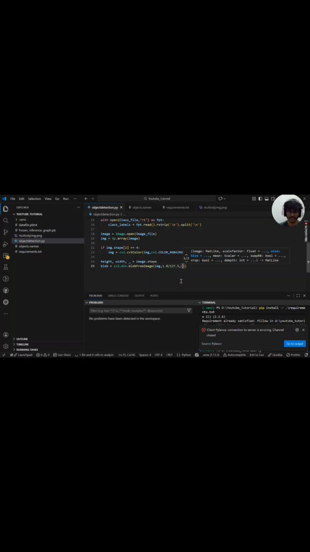Resizing it can be done. So I'll just mention 320, 320 pixels height, 320 pixels width. Resizing is important because sometimes you might get a very large image, so you need to make sure whatever image you have fits in your screen.